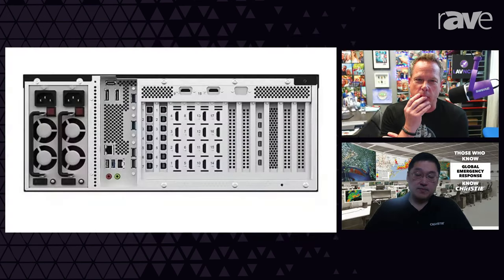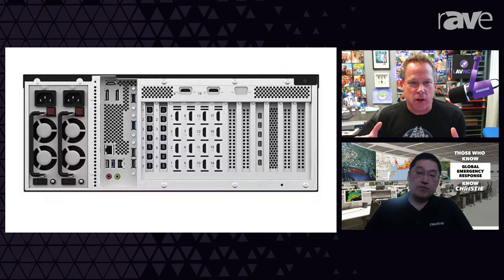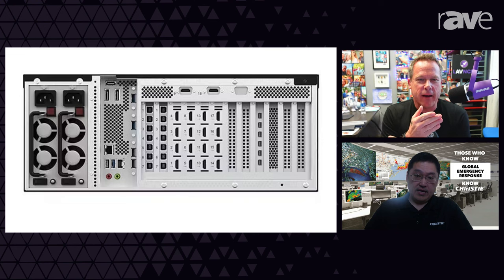Well, can you put up the back panel of the product really quick, because I want to talk about the structure of it and how it all comes together. From what I see, it looks almost modular in a way, but in fact, it's all in one, right? You're already including everything in one when you buy it, or do you? Correct. Okay. And then all I've got to do is plug in, I can see my USBs for keyboard and mouse. I see my HDMIs.